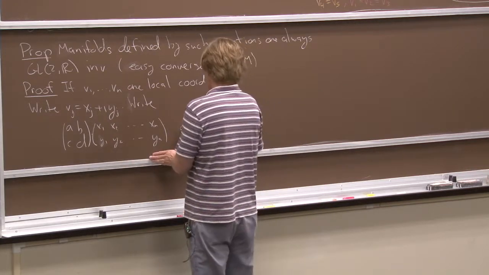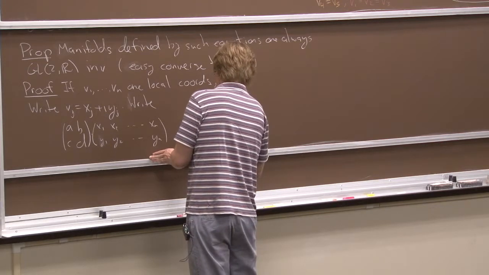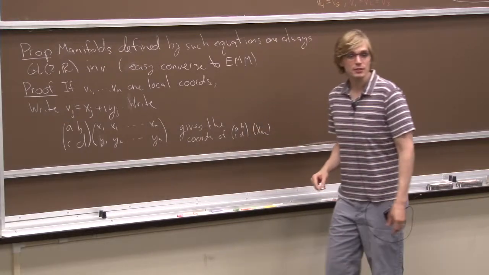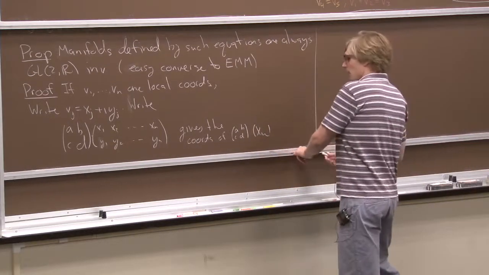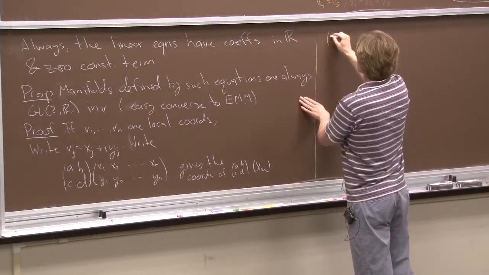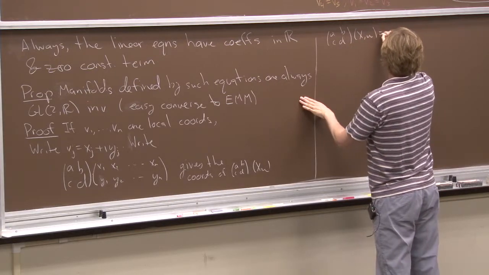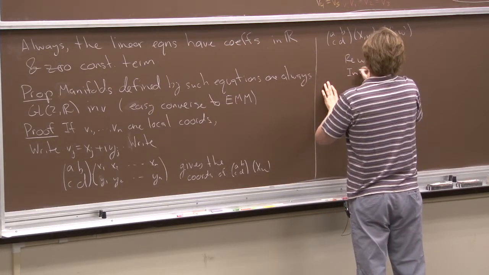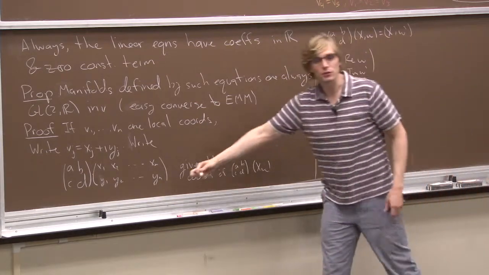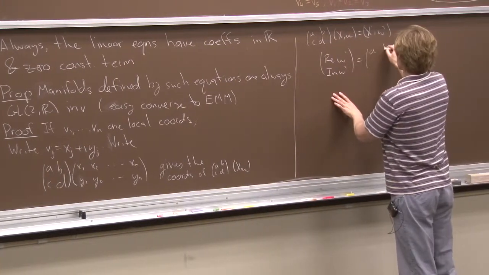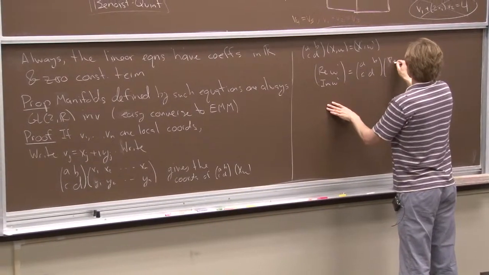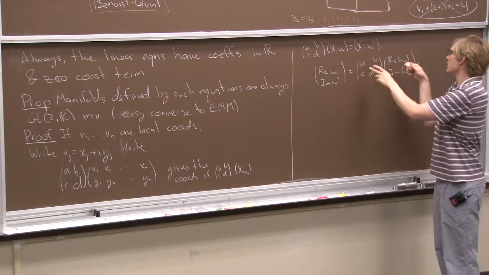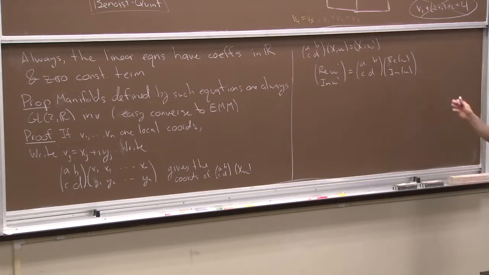Okay, so this gives the coordinates of A, B, C, D times the starting translation surface with these coordinates. Or another way people like to write this is they would just say that A, B, C, D of (x, omega) equals (x prime, omega prime). So I'll give you some competing notation now. Some people like one better than the other. So this is another shorthand for just what I wrote here, the real parts and the imaginary parts. So this is A, B, C, D times the real part of omega and the imaginary part of omega. Which means the new real part is A times the old real part plus B times the imaginary part. Okay, this is just the action of GL2R on the plane.